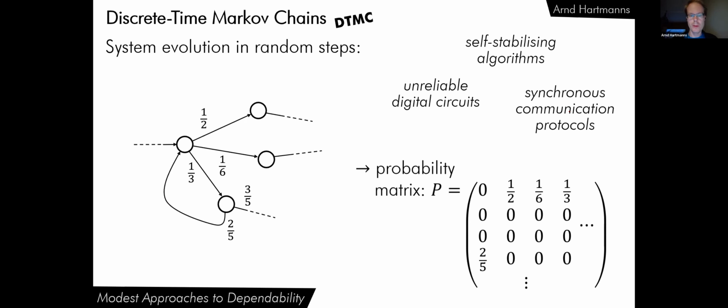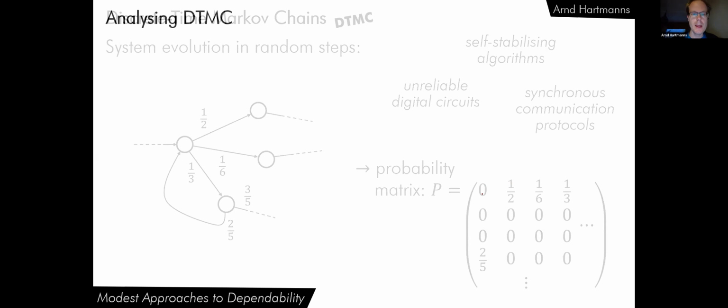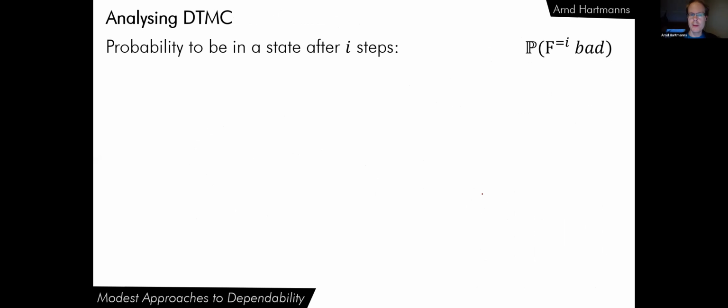And we should also note that, of course, a Markov chain like this, you can also simply write down as a probability matrix, saying that from the first state to the second state, you have a probability of 1/2, and so on and so on. And this allows you to mathematically manipulate that. Now, if we want to compute things like probabilities here, the simplest thing is to simply see where are we after i steps in the evolution. And we simply multiply our initial distribution, here I'm saying in the first state always, with the probability matrix up to the power of i.